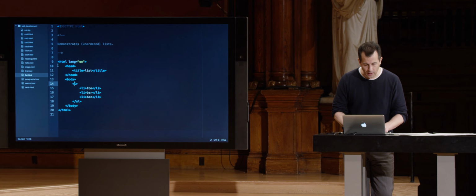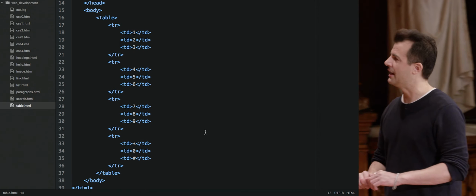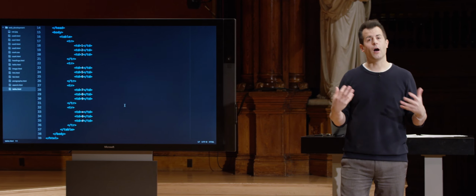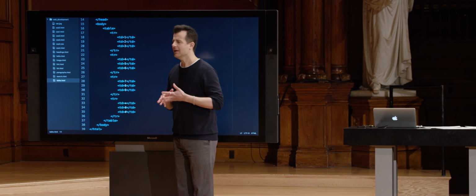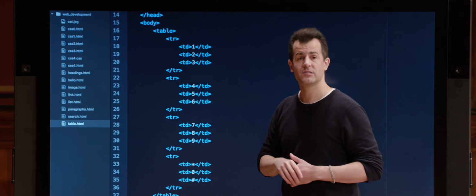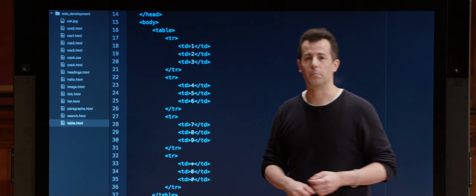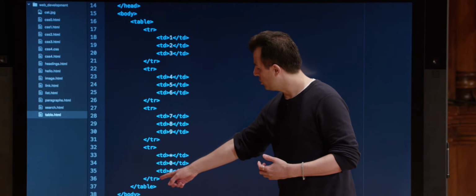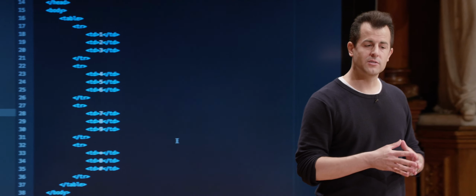All right, so what else might I do on a web page? Well, let me go ahead and open up table.html, which looks a little more overwhelming at first glance. Now, it turns out that it's pretty common on the web to lay out data tabularly with rows and columns, like a spreadsheet. Well, how do you go about doing that? Because that's seemingly such a complex layout. Well, we can have in our body a table tag, as it's called. Thankfully, another tag that actually says what it means. tr, damn it, we're back to cryptic tags. tr for table row, just more succinct than writing table row. td, table data. And then down here, close table row, close table. And inside of this, a whole bunch of closed table datas as well.